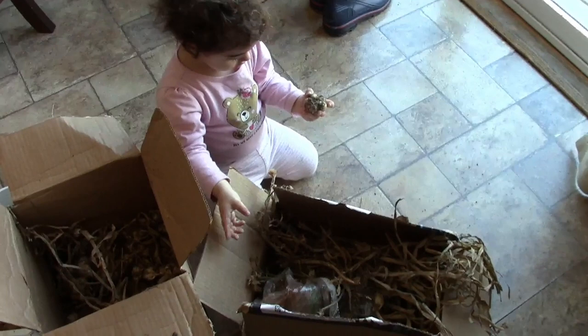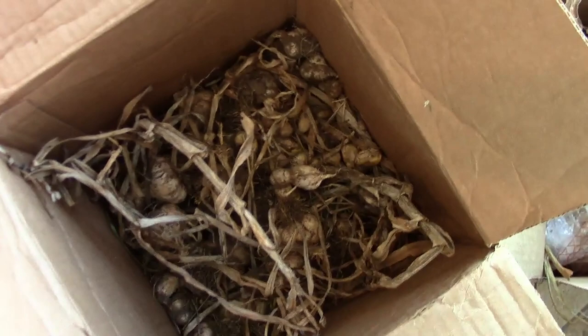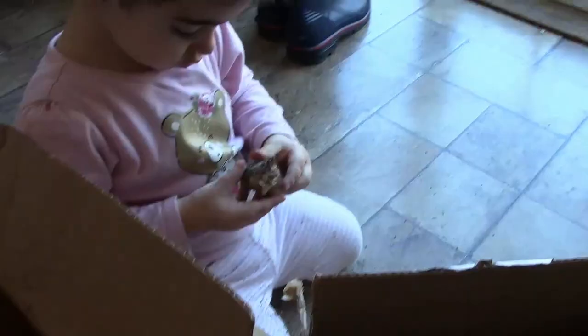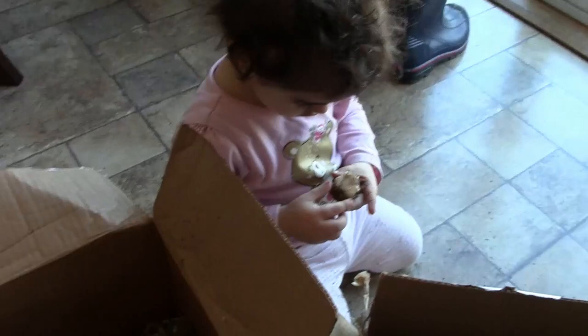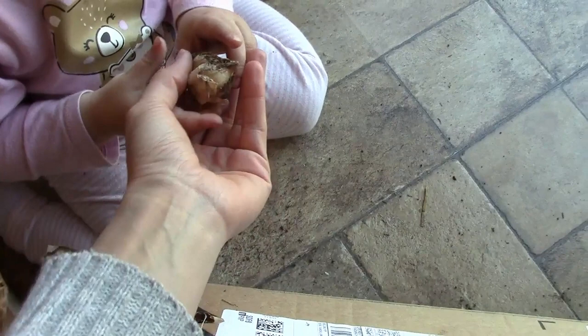Right now we are going through the garlic I pulled up from our garden last year. I know it looks like a total disaster but it really isn't — this is how far we got. There are some bad potatoes and stuff coming off the garlic because last season she was little and I wasn't able to do much. Now she's helping — good job, Serenity!